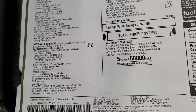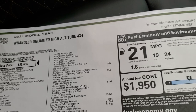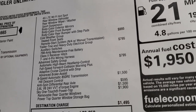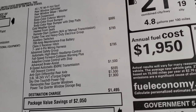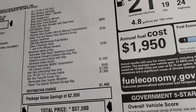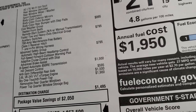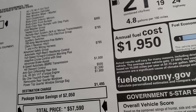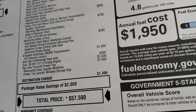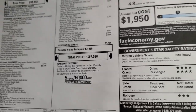The package also includes the LED headlamps, LED lighting group, Alpine sound system, SiriusXM Guardian for a year, SiriusXM Traffic Plus for five years, all color body-matched moldings and bumpers and mirrors, and the rear defroster. The Cold Weather Group gives you heated seats and remote start for $995. Trailer Tow and Heavy Duty Electrical Group at $795 gives you the receiver hitch, wiring, auxiliary switches, and a 700-amp maintenance-free battery. The Advanced Safety Group gives you automatic high beam control, full-speed collision warning plus adaptive cruise control, and advanced brake assist. The 8-speed automatic also has the anti-spin differential.